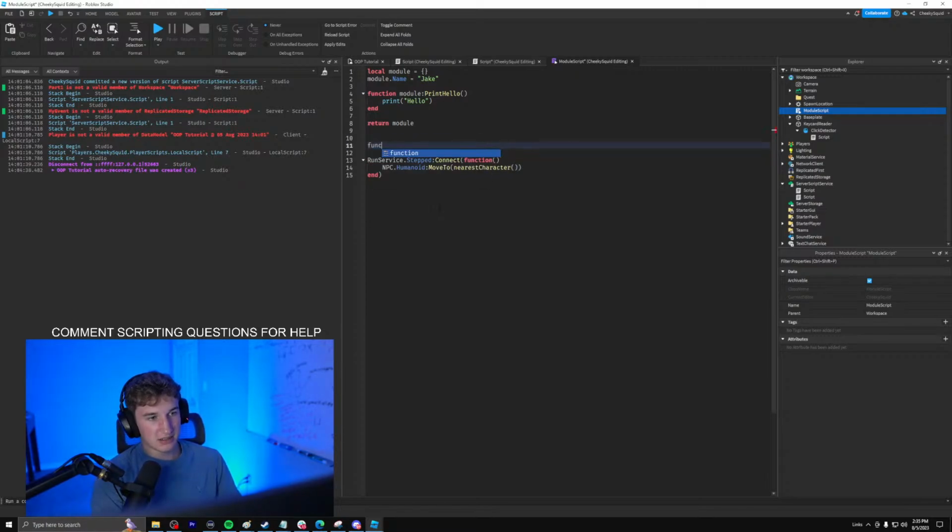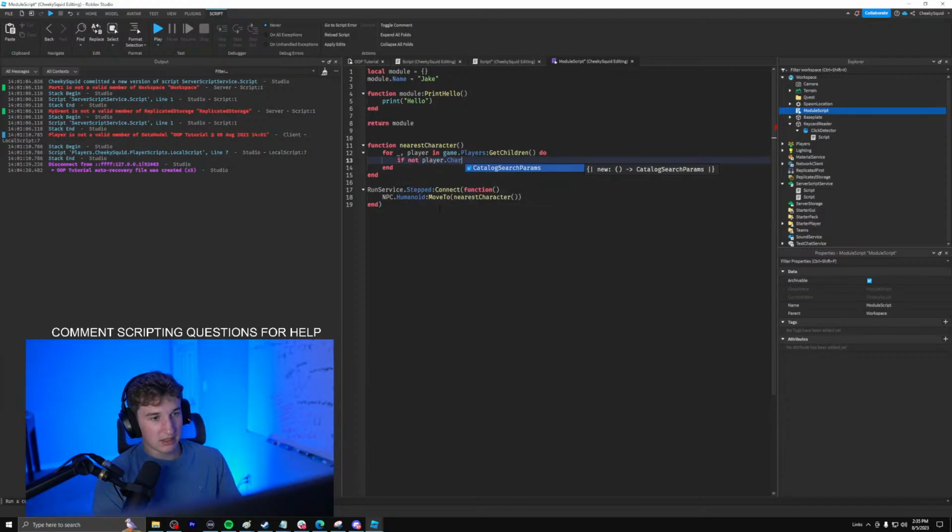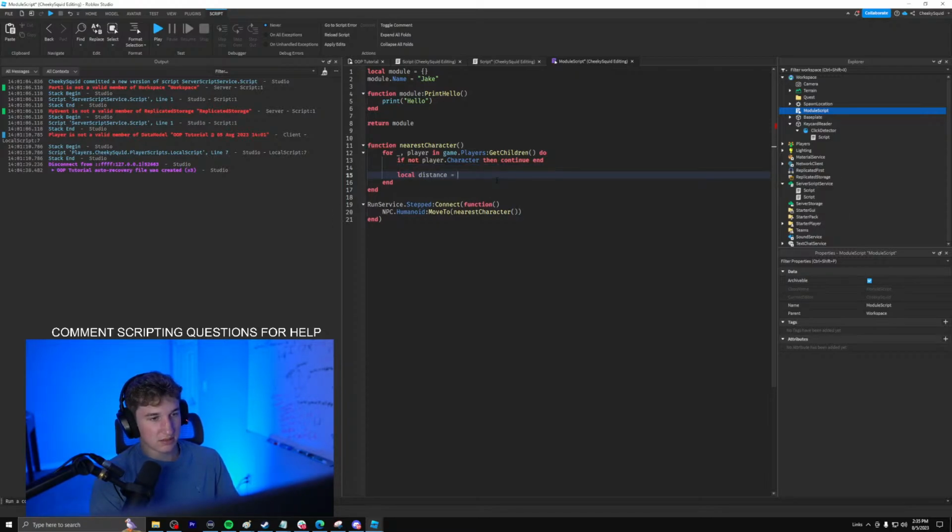The way to get the nearest character, I do function nearestCharacter. I do for _, player in game.Players:GetChildren(). If not player.Character then continue end. And then I would say local distance equals the player's distance from the character.